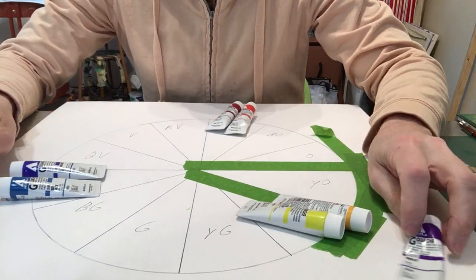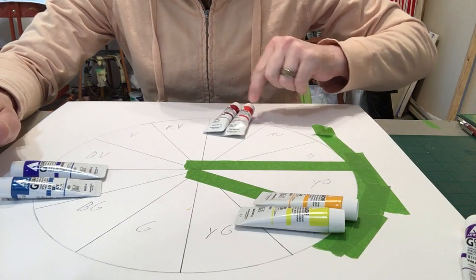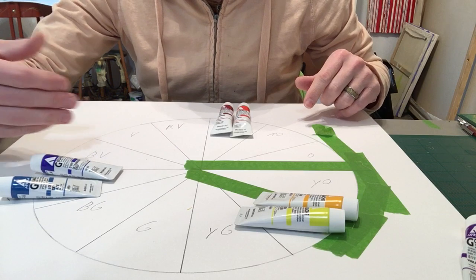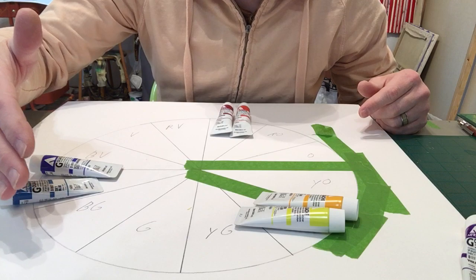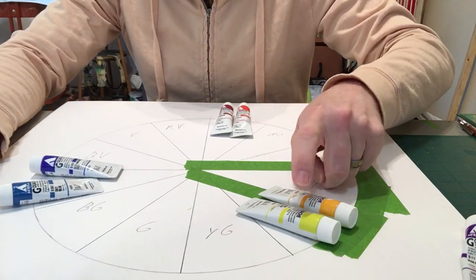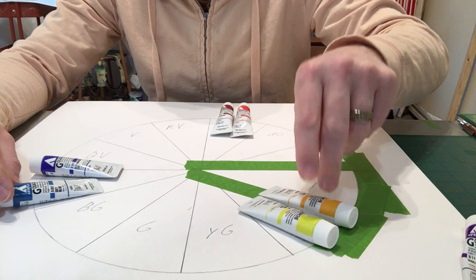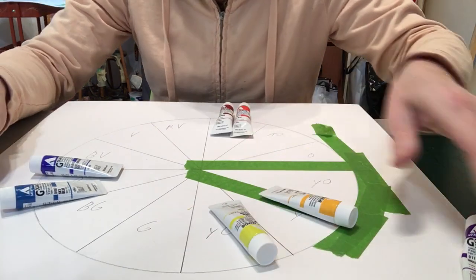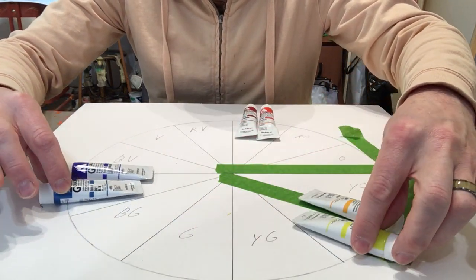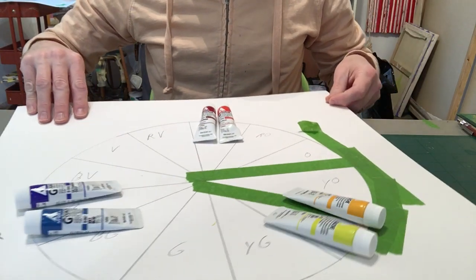Here's the crucial thing. I want you to put the deep yellow pointing towards orange, the scarlet pointing towards orange, the crimson pointing towards blue, the ultramarine deep pointing towards red, the sky blue pointing towards the lemon yellow, and the lemon yellow on the side of the sky blue. Because the lemon yellow is already greenish, when we go to mix green, we're only using the lemon yellow — not the mixture of the two. And we're only using the greener blue, which is the sky blue. So all the colors in between yellow and blue, we're only using those two: the sky blue and the lemon yellow.